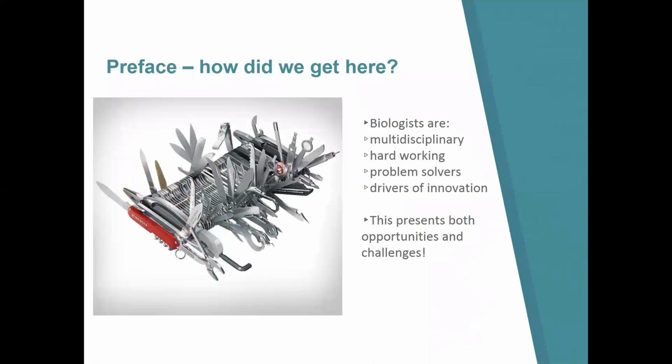So starting this out, I think from the outside looking in, the world of tributary PIT tag arrays probably looks a little bit more chaotic than it is. I think one of the reasons for that is because biologists are sort of awesome people. I mean, we're innovative and we constantly push technology, and so we take multiple approaches to reach the same endpoint. I think this presents opportunities and challenges. When we talk about moving towards standardization, I think we need to figure out how to do that in a way that doesn't stifle that ingenuity and creativity.